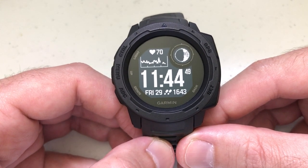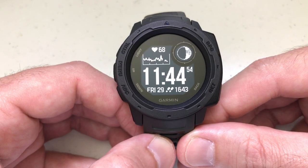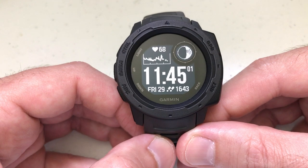The other thing I'll mention is this is assuming that you're using the watch as delivered from Garmin, that you haven't adjusted any of the hotkeys on the watch. But if you've just received the watch and you're trying to figure out how to get to the stopwatch, this is going to help you out hopefully.